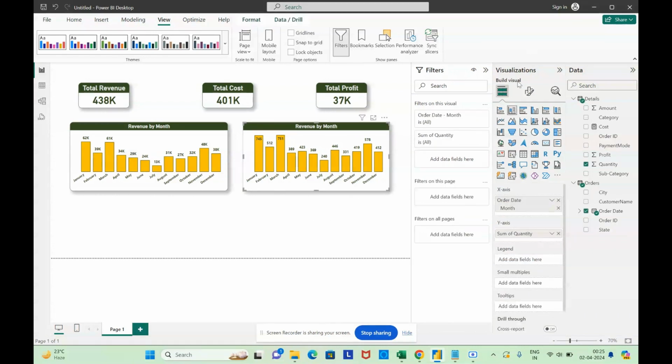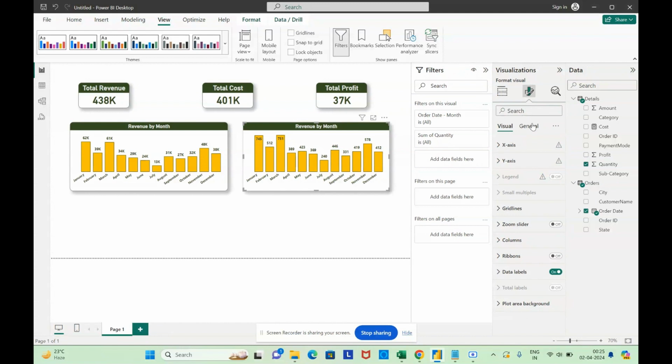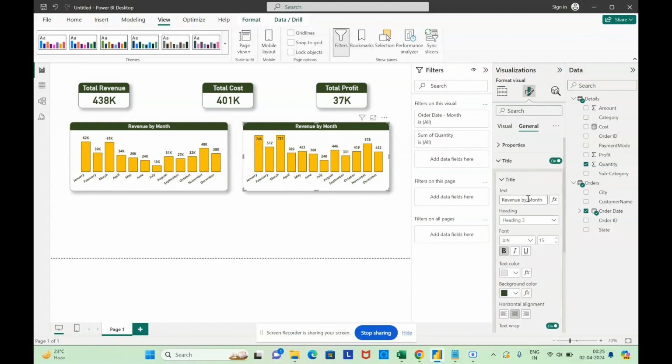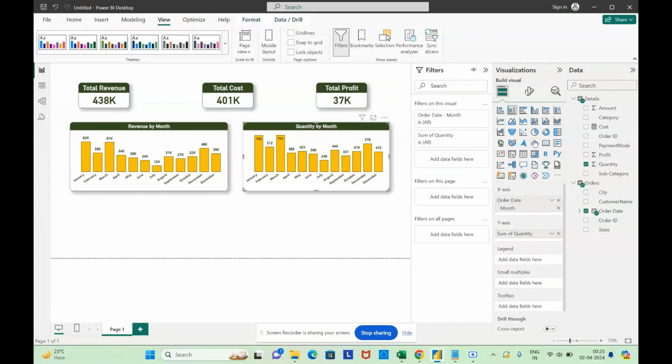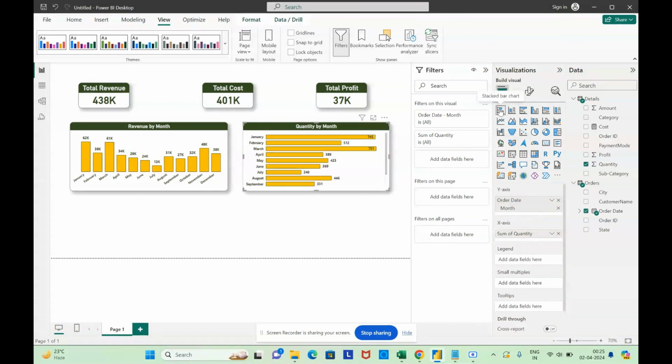Need to change the title to quantity by month. Okay, there is a spelling mistake. Quantity by month. Now this is good. So you guys can show it like this, but you can show it like this as well.